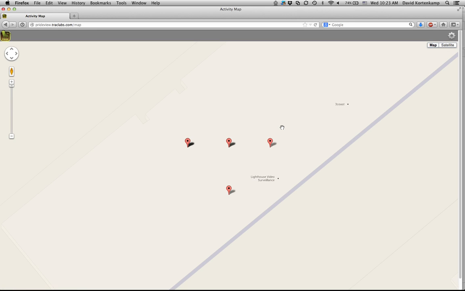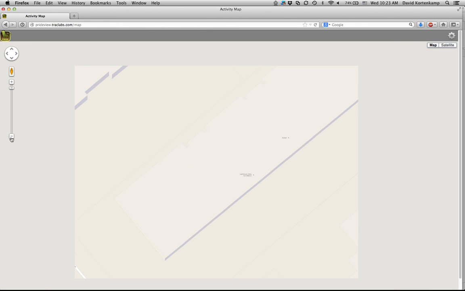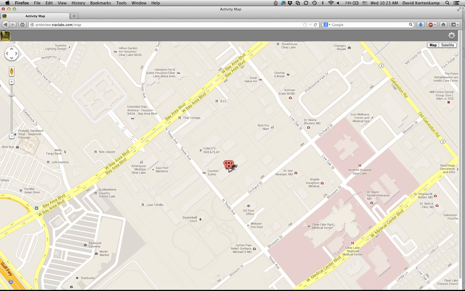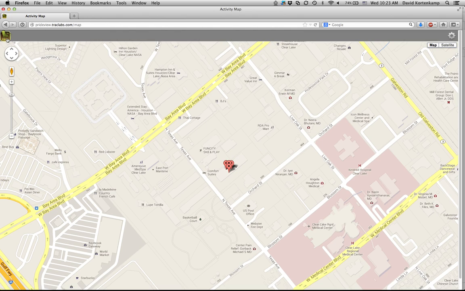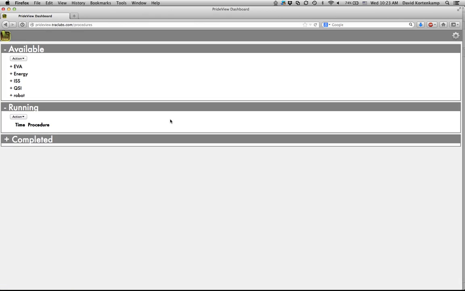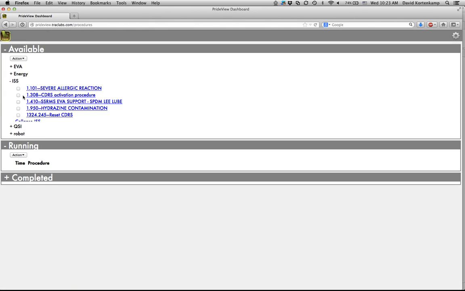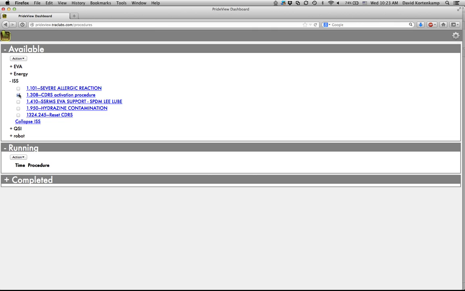We also have the ability, if the device you're using to perform the procedure has location information, that location information is stored with the procedure in the database and can be brought up in a Google Map format. So in this case, there are 4 procedures that have been performed today, all of these at our office location. That's why we're zoomed in close on our office in Houston. As you zoom out, you'll see the area in which all the procedures were performed in this office building, and you can click on any one procedure to get more information about that particular procedure. All this information is stored back in the database for examination later by individuals who are interested in that procedure.